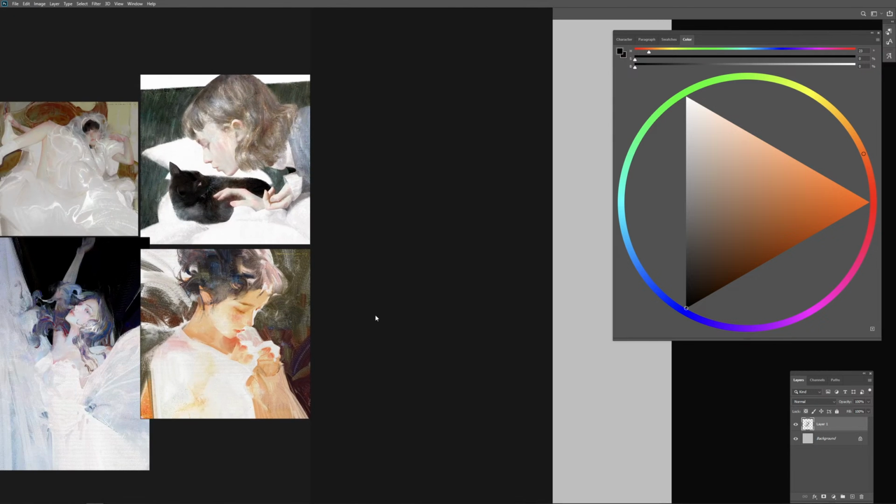Yeah, let me bring this over. So this is my reference box for PureRef, if you guys don't know. Let me know if you guys can see the reference.